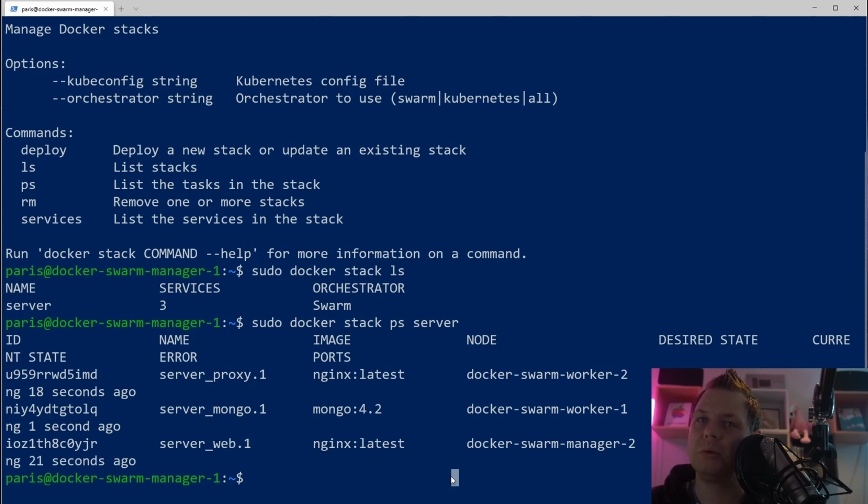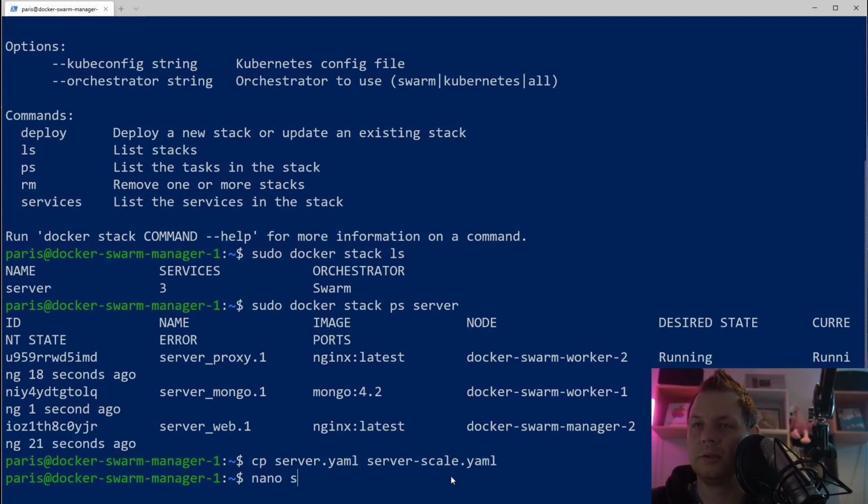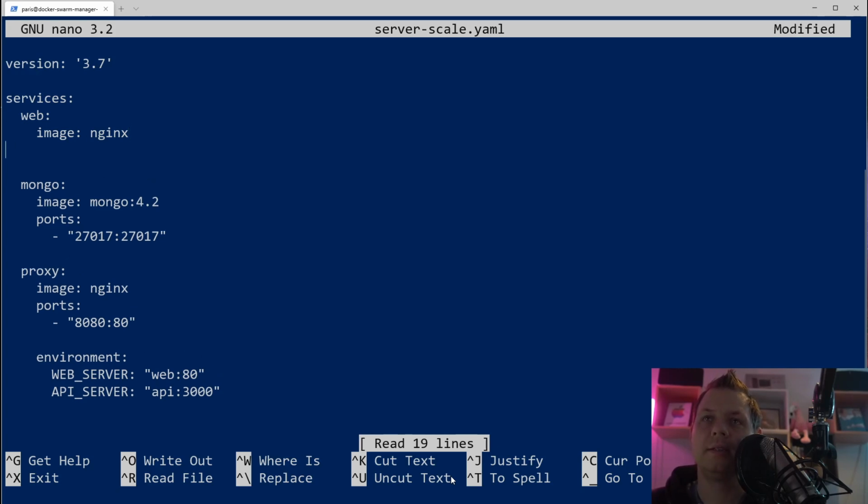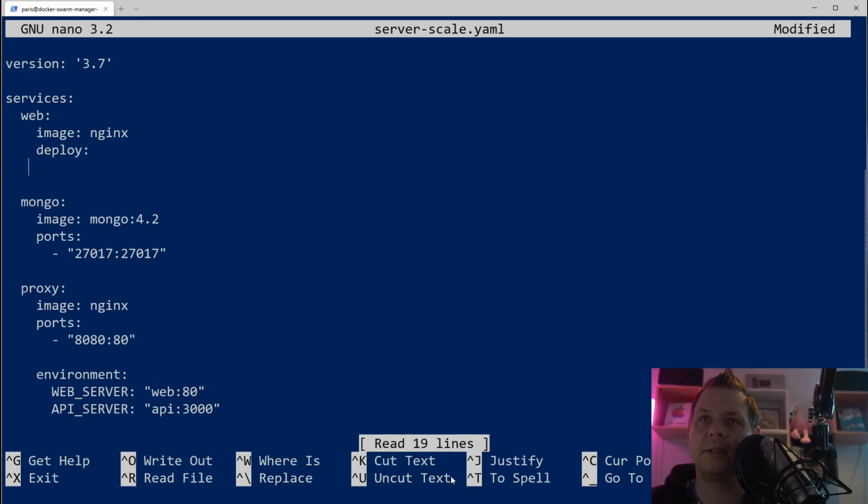It's the same way we do when we only deploy one stack in the Docker Swarm cluster, but it's good to know that practically. So let's copy the server file, and now we want one with scale. Then we go to the server here and say scale, and we say we have so much load on our server right now that we need to scale up the web server. So the only thing we need to do now is add deploy, and then replicas, and then say 5.